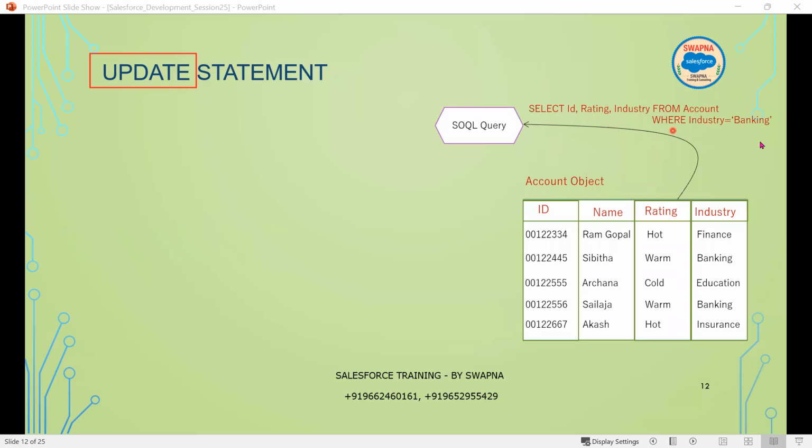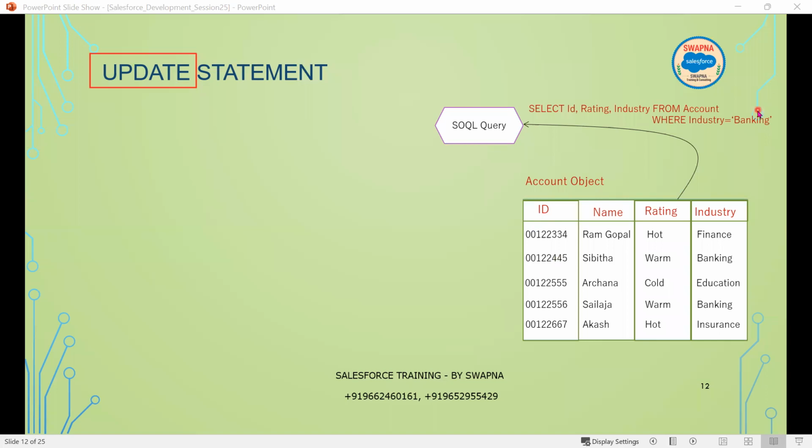As soon as I execute this SOQL query, this is my table inside database.com. My account object is a table inside database.com. Whenever I write a SOQL query in Apex and execute it, it goes back to database.com and goes to this specific table.